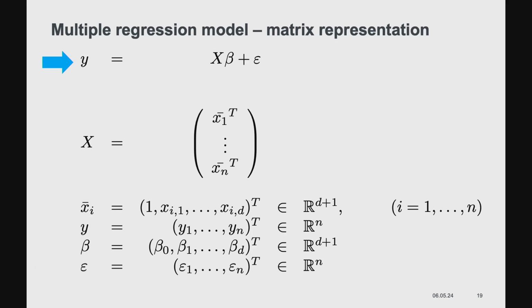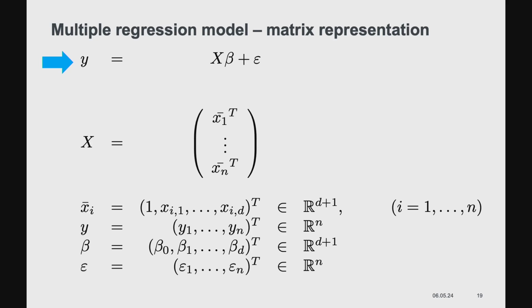Well, if all of these x_i's were vectors, then x transpose is a row. So we have one row and the next row up to the nth row. So for n data points, we now have n many rows. And we have d dimensions plus this additional 1 because we have this bar. So d plus 1 many dimensions per row. And then we have n different data points. And we write this as a matrix.